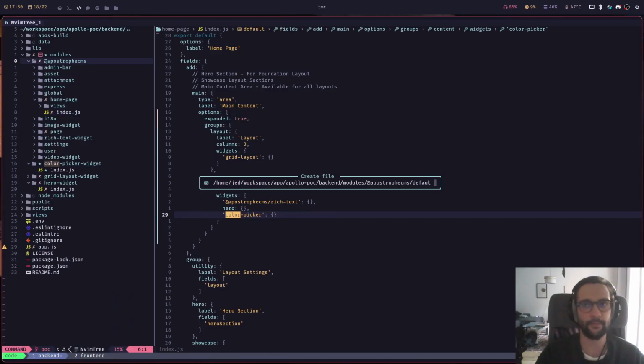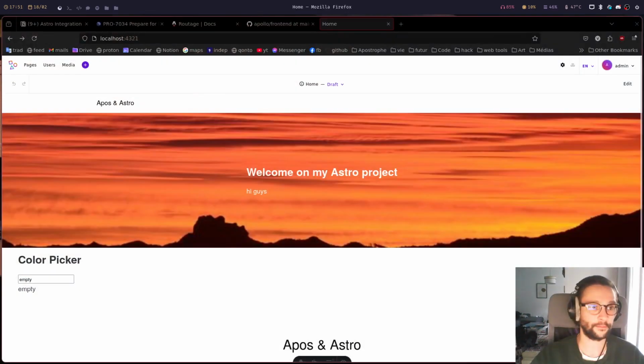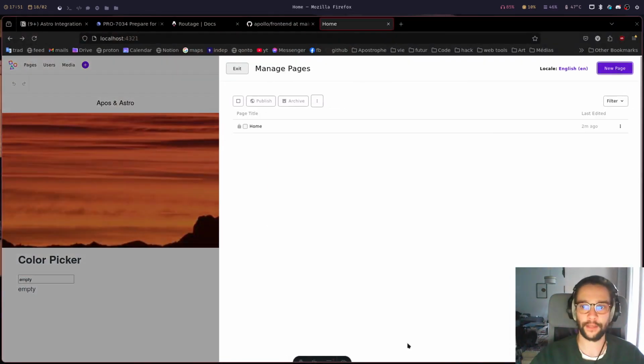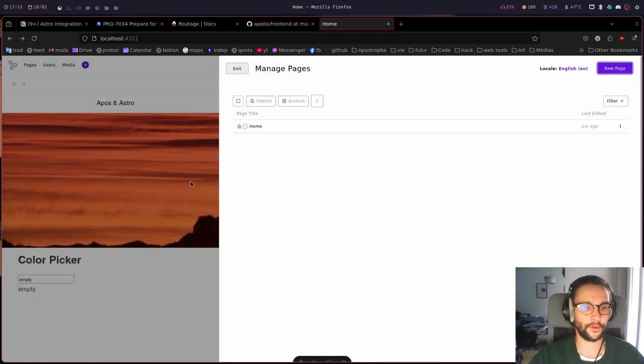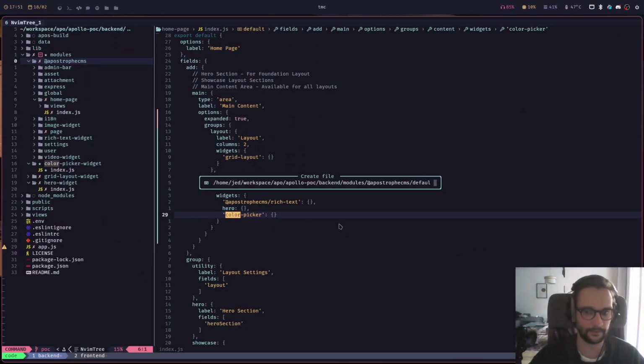Let's say we want a new page. Actually, we don't create a page, we create a page template. So I can create as many pages as I want, but I have to select some sort of template, and the template allows me to define specific layouts for a specific page, what kind of widget you want in this kind of page, etc. So you can have 10 pages of a specific type, some others that are blog pages or whatever. So you create your own types and stuff.